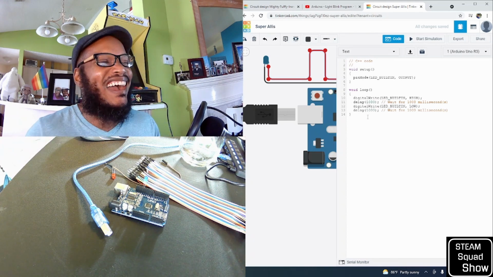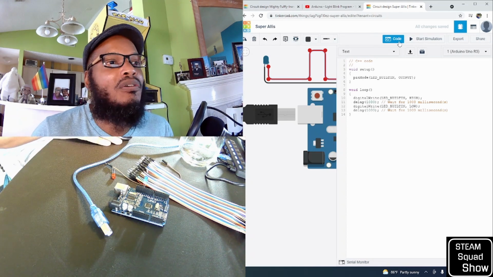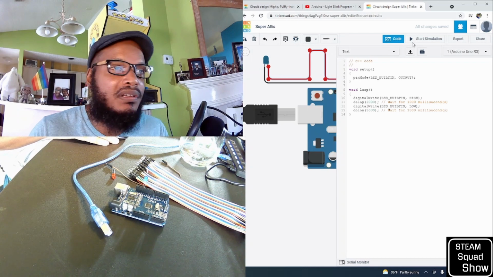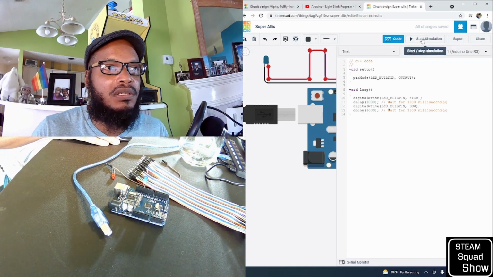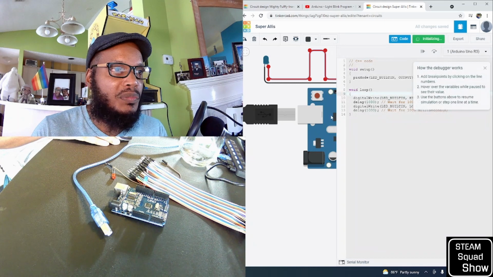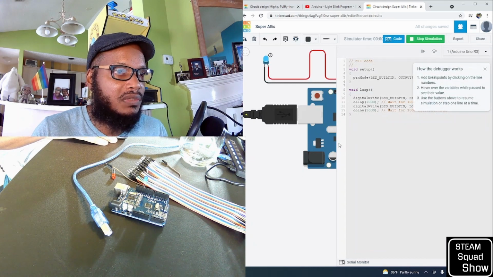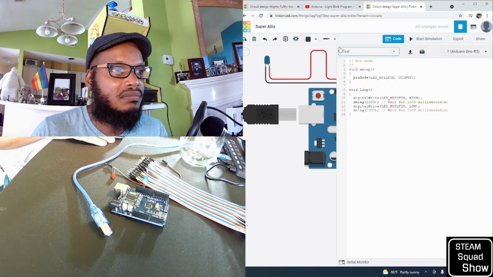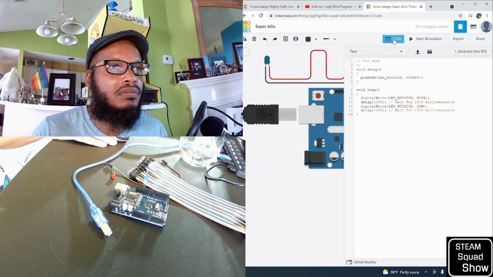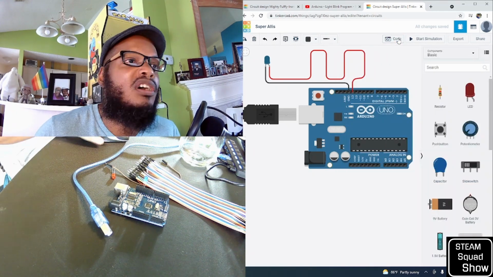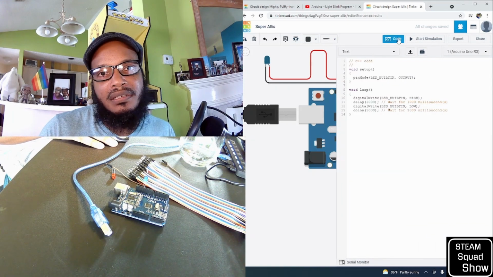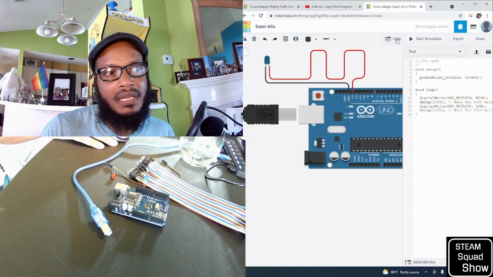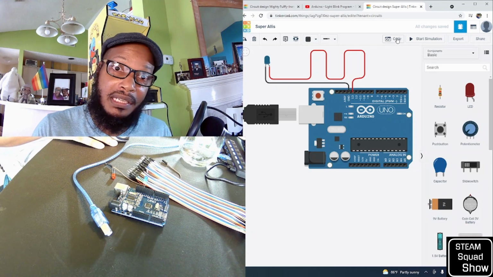All right, so if you want to run the code, you can just type your code in here, just like you did in your Arduino, and then you start your simulation, and you can see everything run. We'll probably need to hide it, right? How do we hide it? Stop code. All right, let's click this. I'm having some trouble now. How do we hide this thing? Come on now, code. Oh, there you go. So if I want to see the code, you click the code button, which is up there, and if I want to hide it, just click it again, and it goes away.